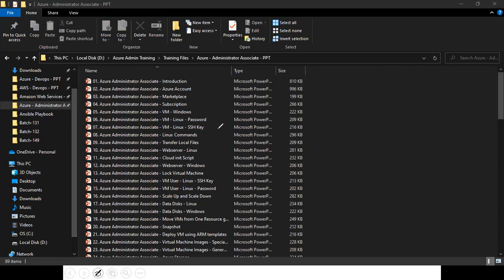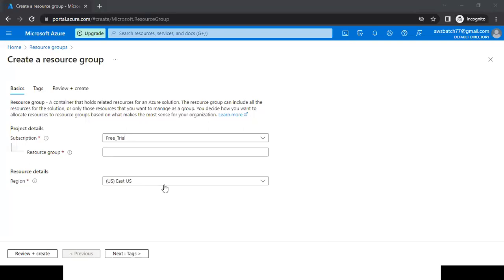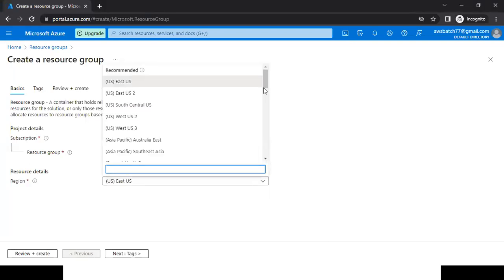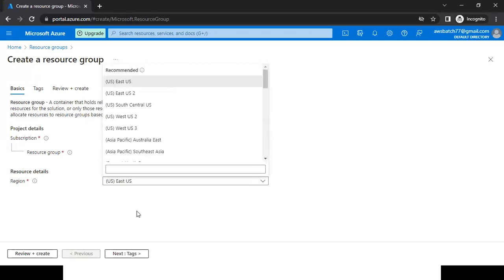Ganesh is asking how to know when to select zone and region. Ganesh, without region, it is impossible to create anything. To create anything, it is mandatory to have one region. You can see here, this region field is mandatory. I don't have any option to create a resource group without region.